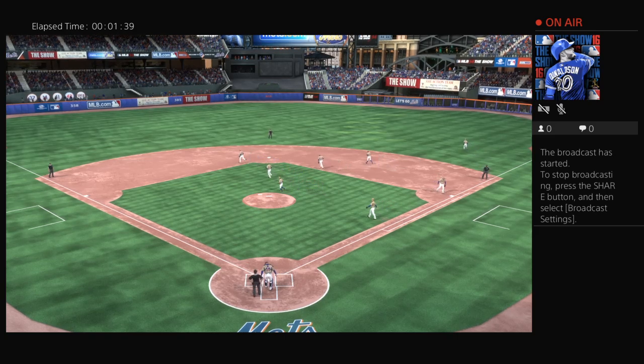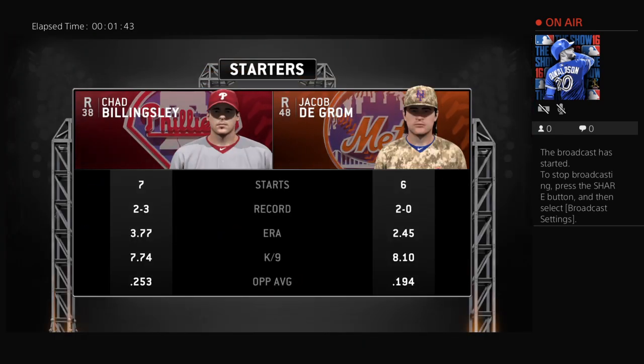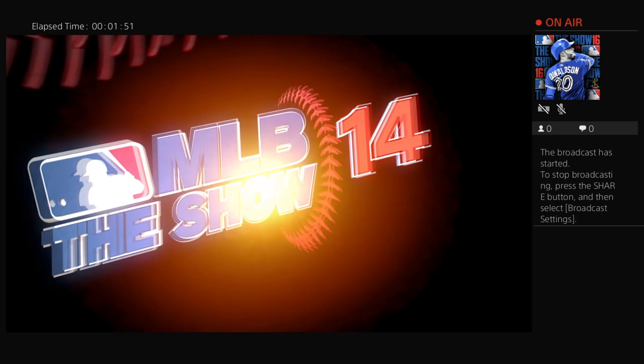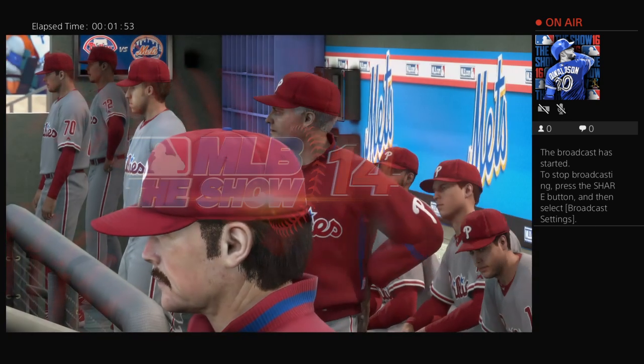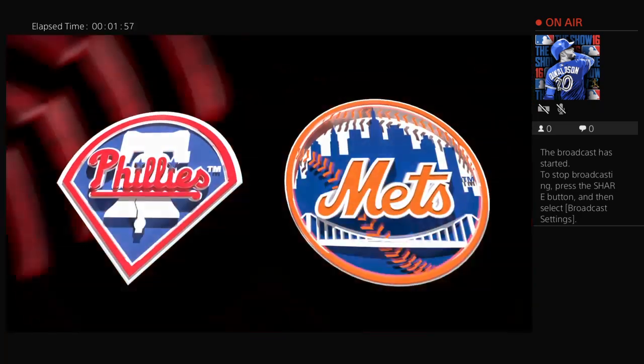All right, let's check in on the numbers on these guys so far this year, and they're definitely going to have to battle the elements out there a bit tonight. They've got the cold, they've got the wind, and that's not an ideal situation. But in many ways, it's much tougher on the hitter than it is on the pitchers. So I'd expect each of these guys to be working in with the fastball. Get it in a little bit more than usual.